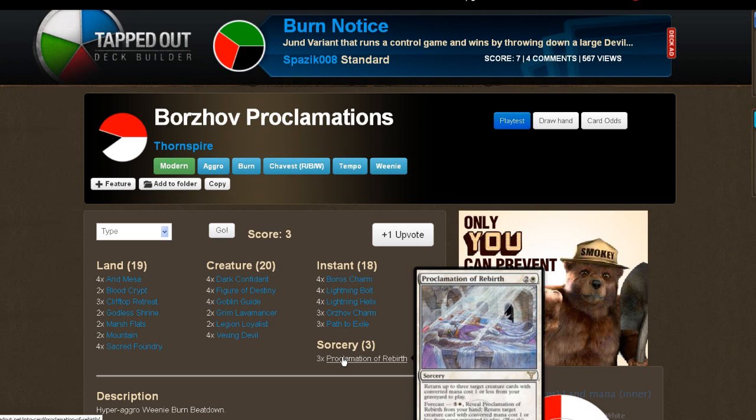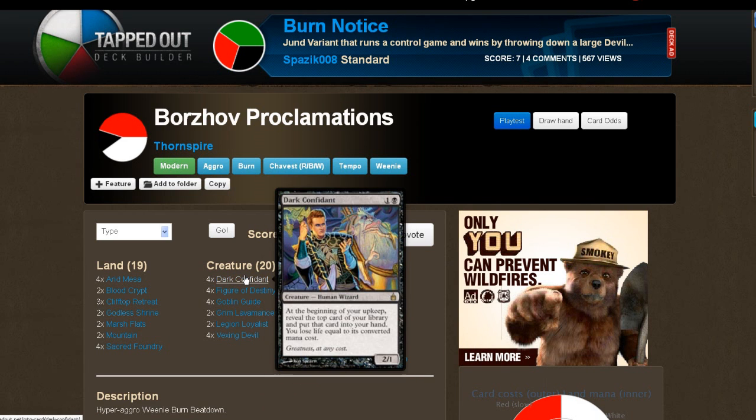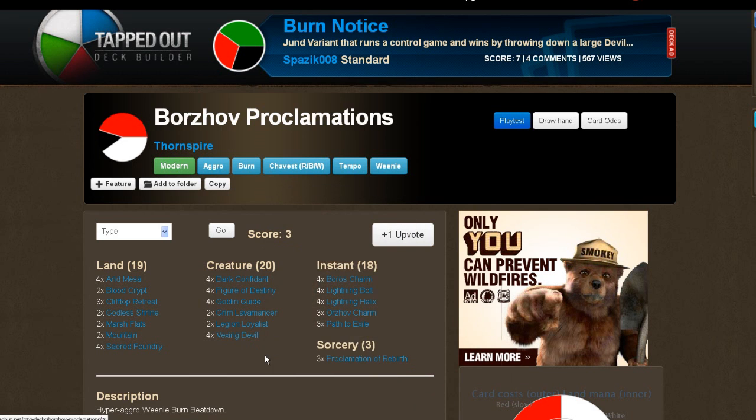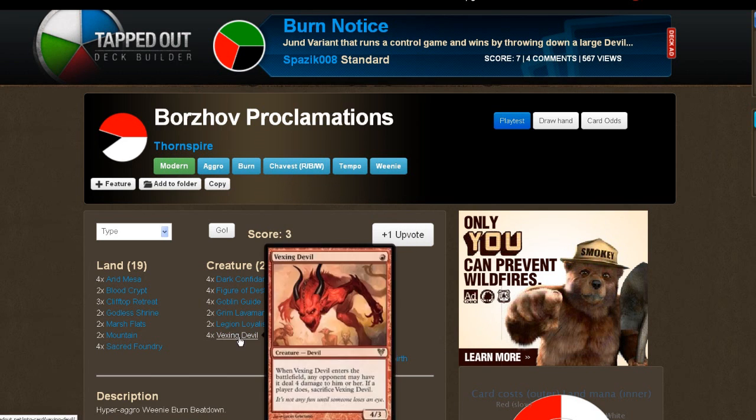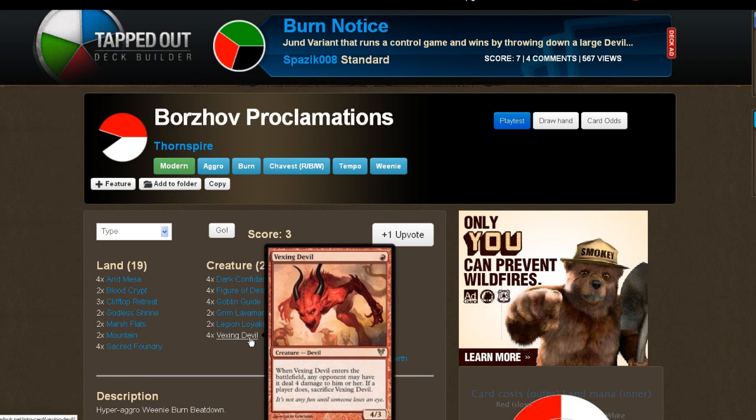For those of you that aren't familiar with Proclamation of Rebirth, you get to return up to 3 target creature cards from your graveyard with converted mana cost 1 or less. And so basically that targets everything in his graveyard except for the Dark Confidant. So yep, you'll be able to bring back your Vexing Devils and your Loyalists and your Goblin Guides and everything else, and hopefully swing in for the win.